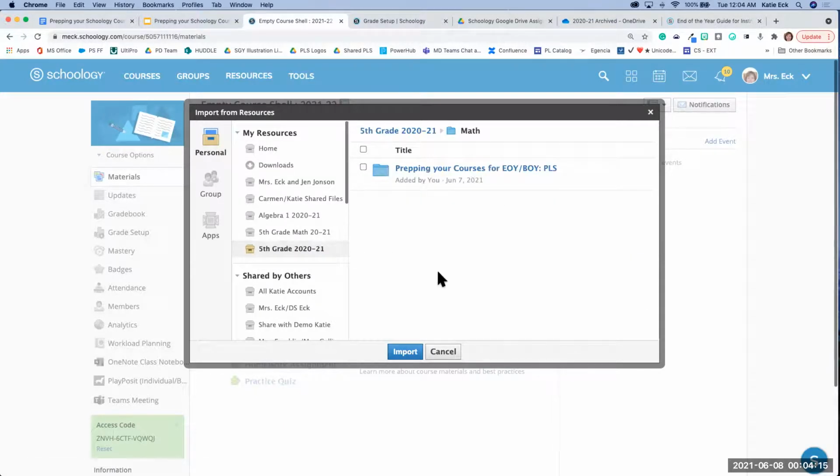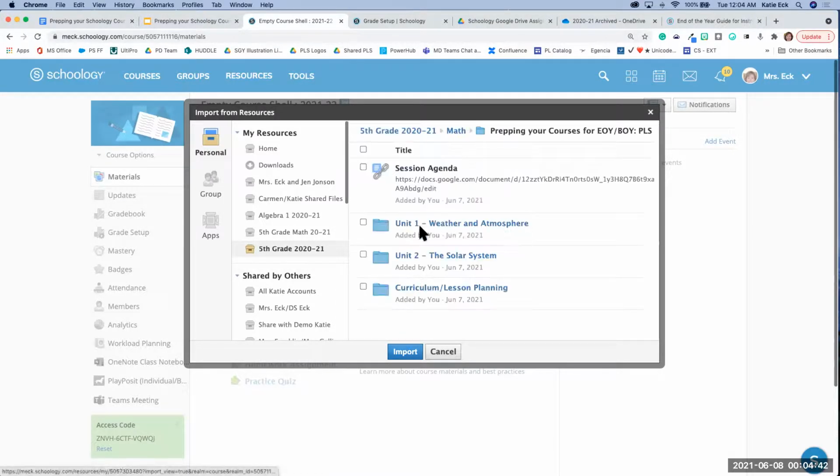And here, I really recommend not checking the course folder and saying import at this point, because if you do, it'll work, but you'll have to unpack your folders once it lands in your new course section. So to save yourself some time, click on the title of the course folder until you see all of your folders within the course here.